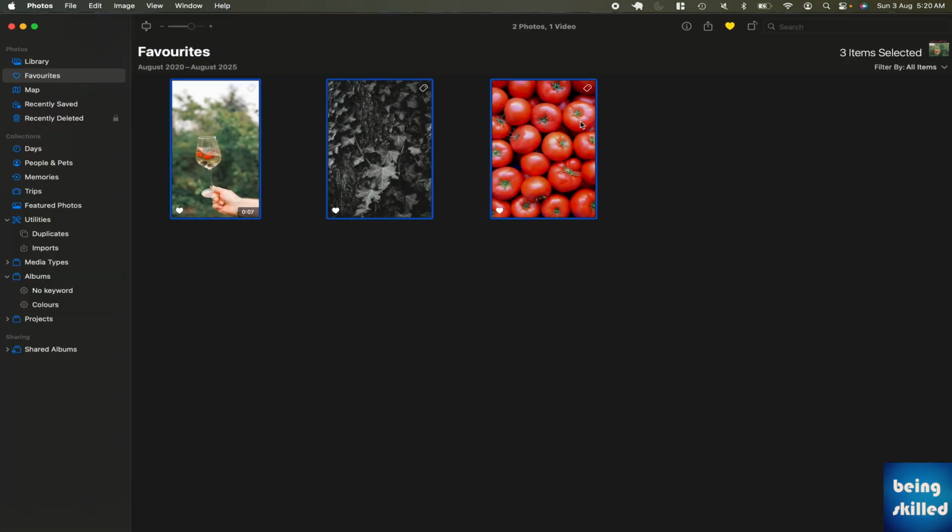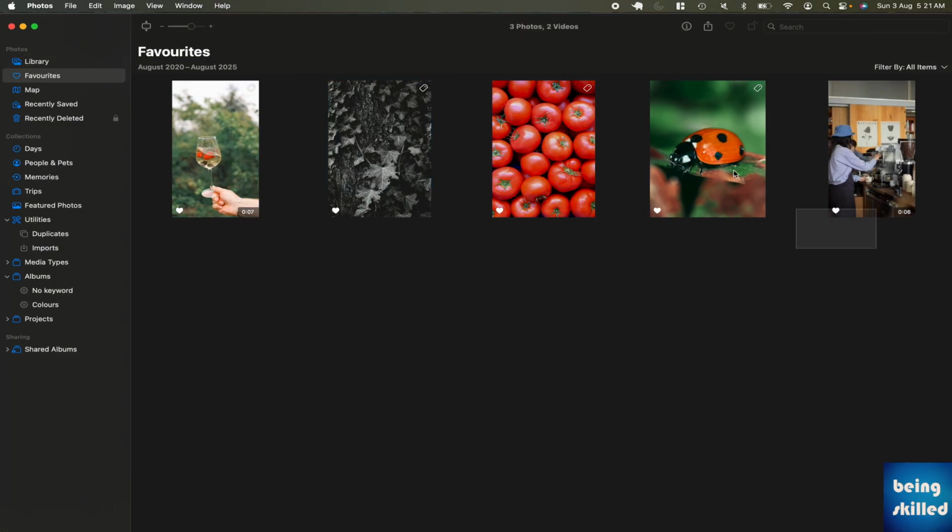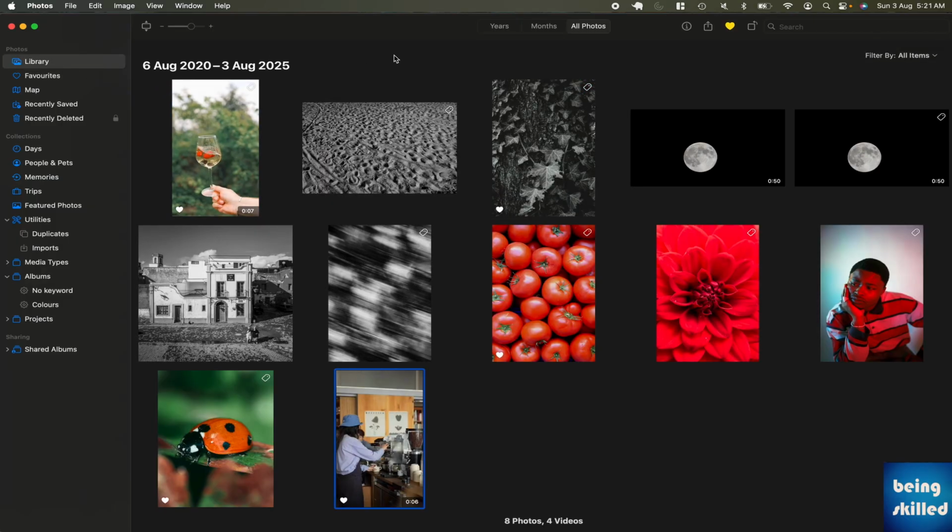So this is how you use the favorites feature of Apple Photos, basically to quickly find all your favorite images. This doesn't do much except that it will be your favorite. You will find the heart icon on the bottom left side of your images. Now we have favorited a couple of photographs, and all of them have started appearing under this. It's a nice feature that you can use to quickly find the images you love.